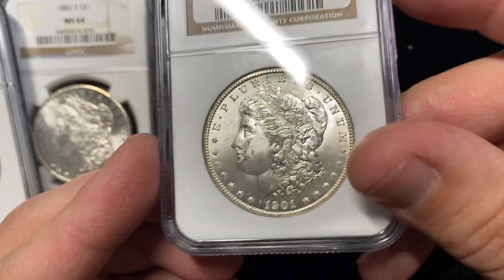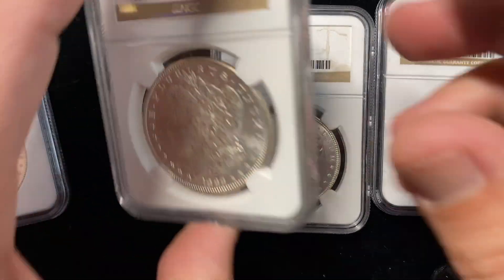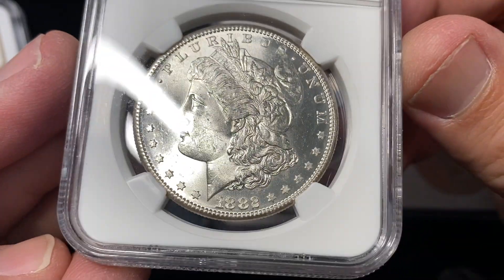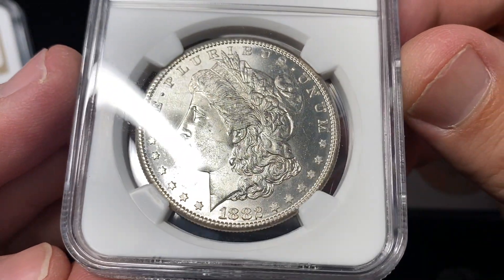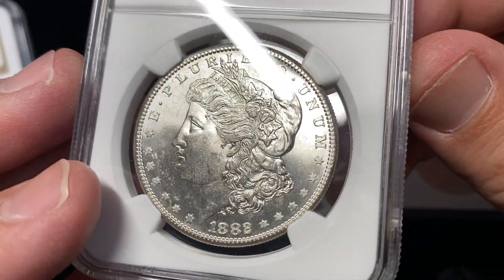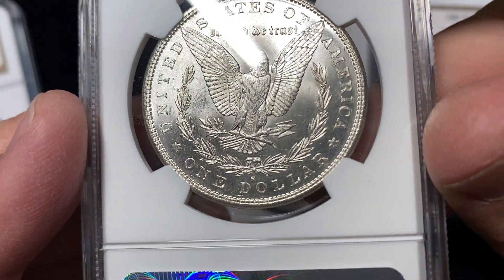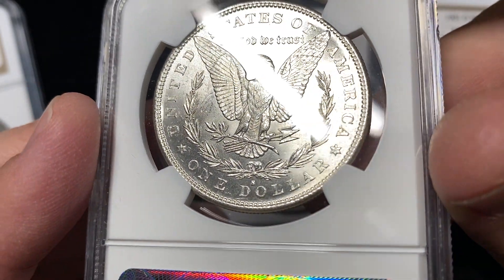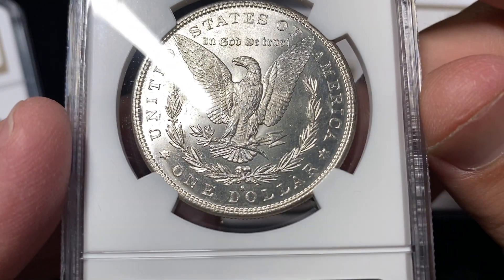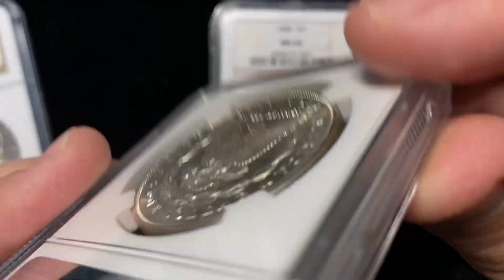So these coins are mostly white. One of my comments about that is that I've had a lot of people tell me or ask me about how many coins have been dipped or cleaned. I actually think a remarkably large number of Morgan dollars are original and have not been dipped or cleaned. They can stay safely in a bag somewhere and not have to worry about toning. Not everything tones. Not everything needs to be dipped.